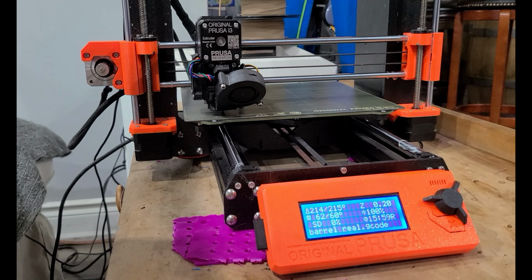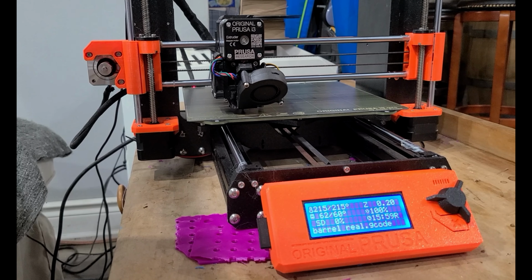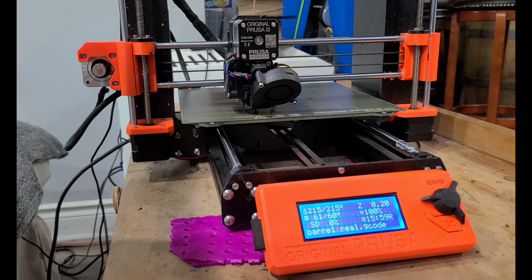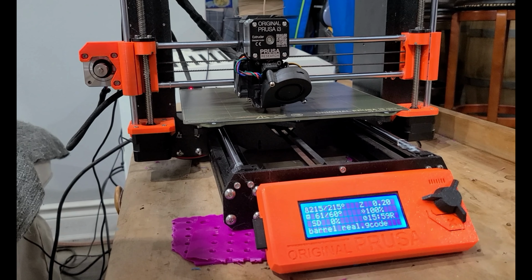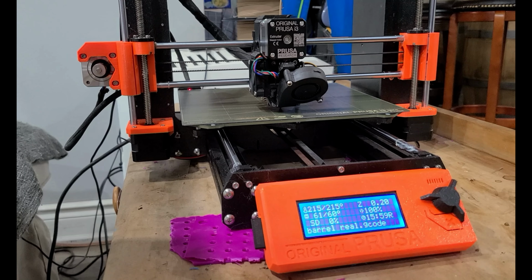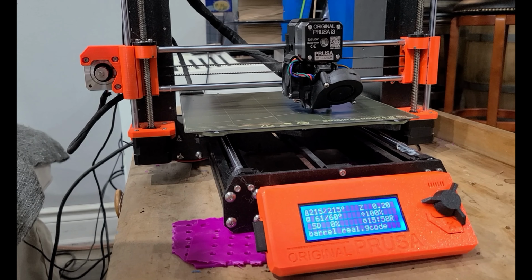So just to make sure the first layer adheres very well, I reduced the first layer speed to 5 millimeters a second. So it's going to go quite slow right now. On this first part, it's just going to make a little skirt, a little line around the object that we're going to print. And then it's going to print within that little line.